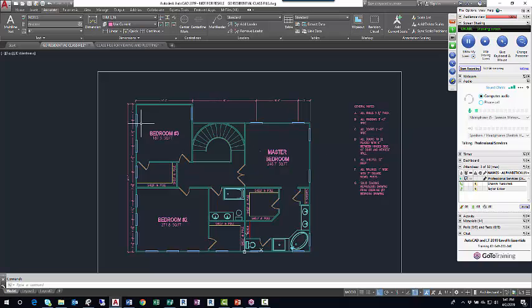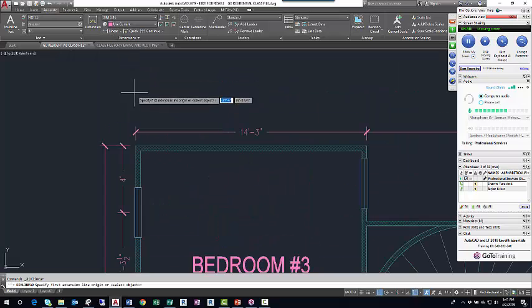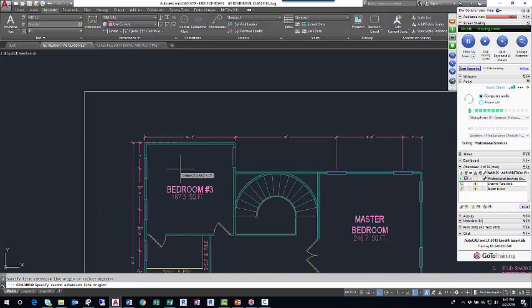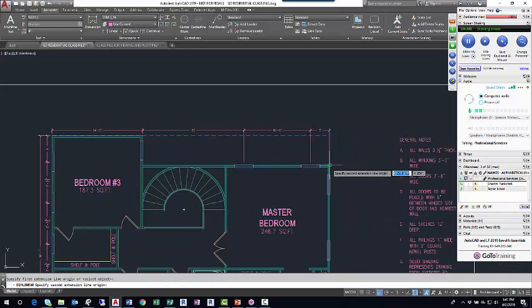All right, and then I'll do an overall. I'll go linear, left click the upper left corner, left click the upper right corner, move up and left click.